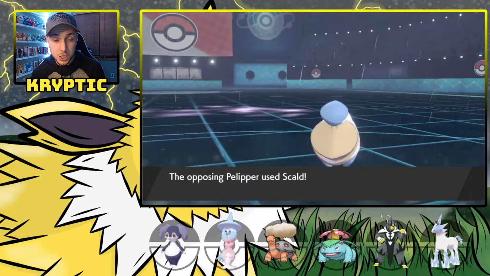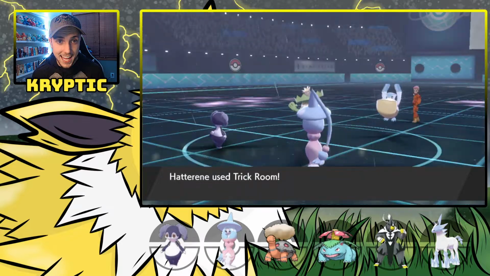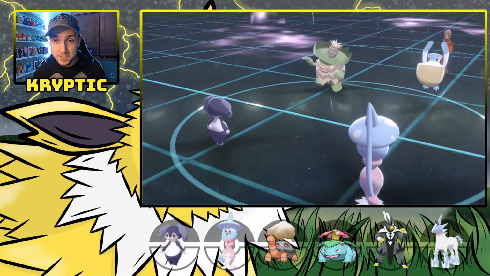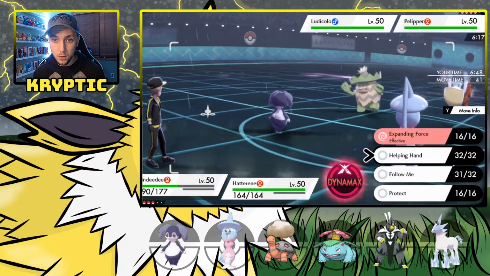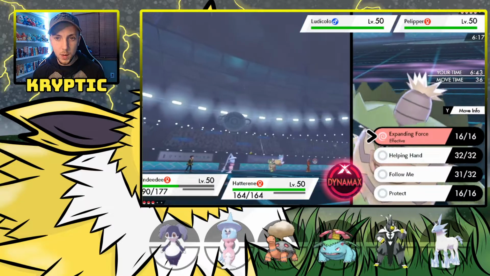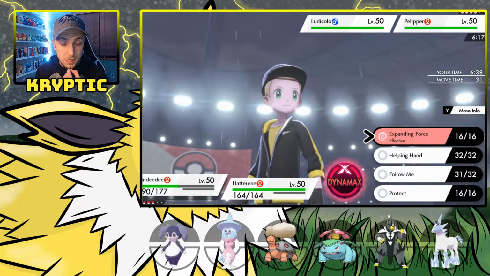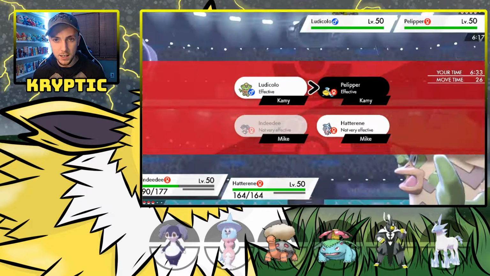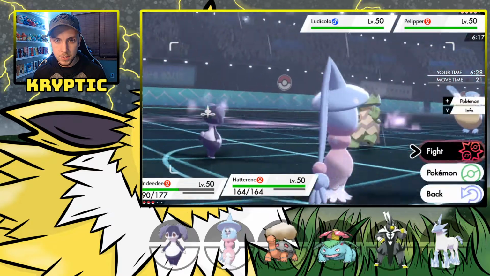So, unfortunately, on my opponent's end, he did not know that. So, we're going to go ahead and get our Trick Room up, which is huge for us. Because now we go ahead and Gigantamax our Hatterene and just start killing some things. So, I'm going to go ahead and... do I Expanding Force into something? I don't think whatever he goes for is going to kill. I don't think it's going to live my Hatterene. I really don't.